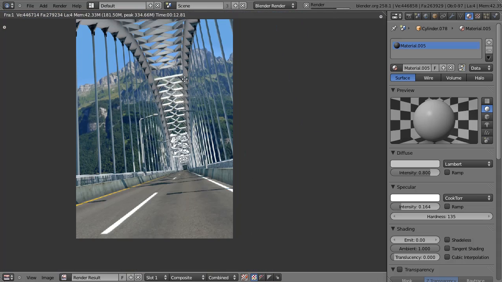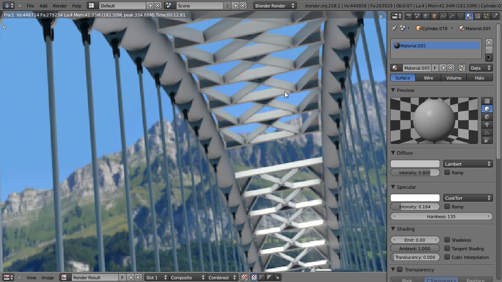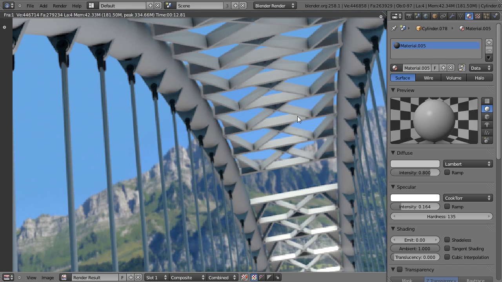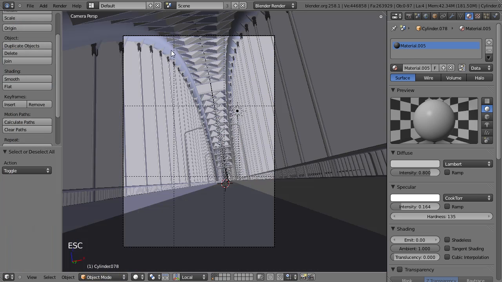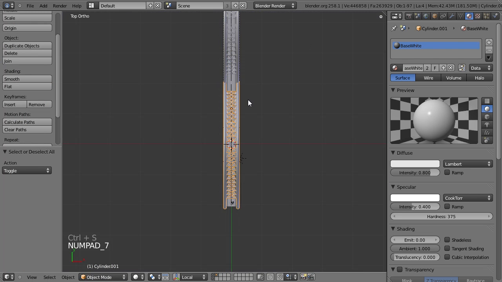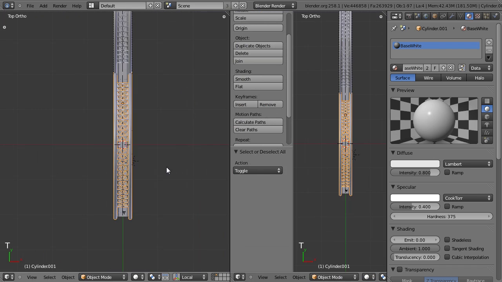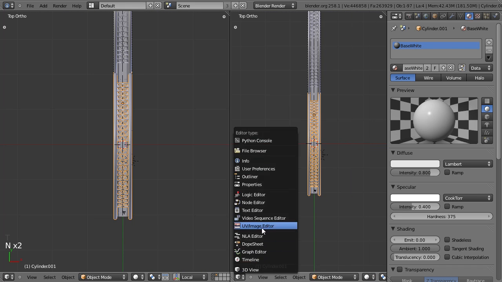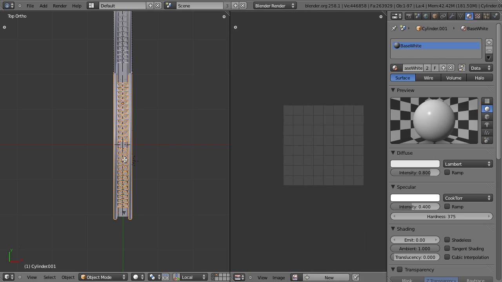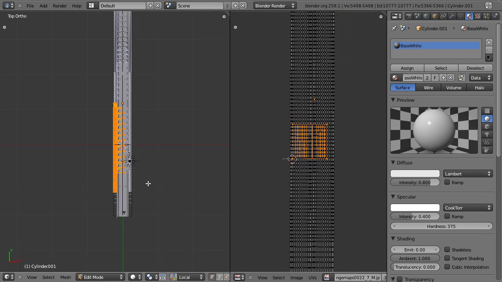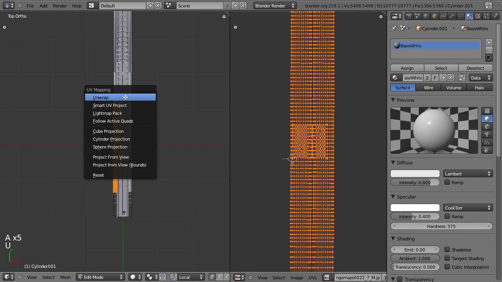Okay, so now we're going to be applying some texturing to our bridge here. To do this, it's quite a complex object. So any sort of normal texturing you'd normally do isn't really going to work that well here. Now, you've got a smooth tube object, and you've also got these zigzaggy support beams everywhere. So it's a little bit harder to texture. The easiest way to do it though is to basically UV unwrap everything. So okay, let's just jump over here, set this to UV image editor, and what I'm going to do is hit U. I'll just hit reset.